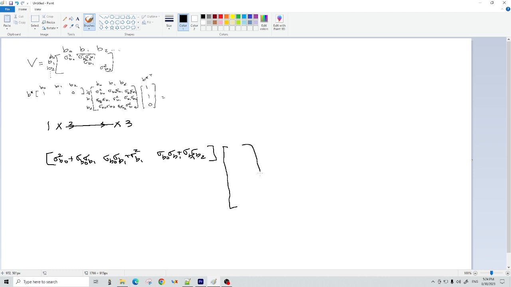So now, let's multiply it by the transpose, 1, 1, 0. And what do you end up with? Aha, you end up with sigma squared b0 plus sigma b0, sigma b1. Okay. And then 1 times the next term is sigma b0, sigma b1. So it's 2 of those. And then sigma squared b1. Ta-da! And then 0 times the last term. And so your answer is exactly what we said before. Sigma squared plus 2 times the covariance term plus sigma squared b1.